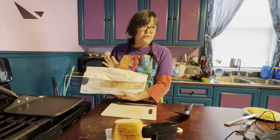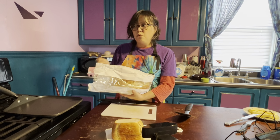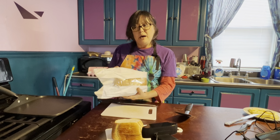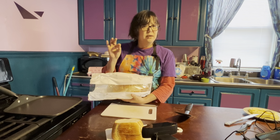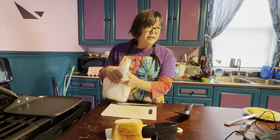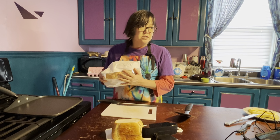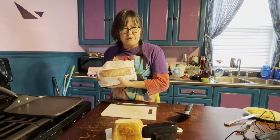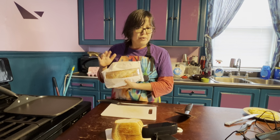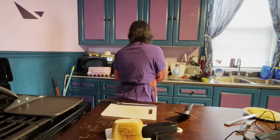If you keep it in the fridge and then cut what you need and then put it in the toaster oven or let it warm up on the table for a while or even microwave it just for 10 seconds to take the edge off, it is fine. But if you keep it in the fridge, this will last like twice as long as on your counter or in a bread box because mold happens at room temperature. Okay, so let's put this away.